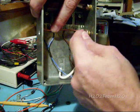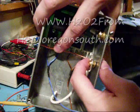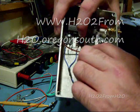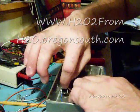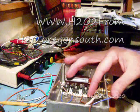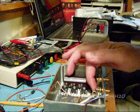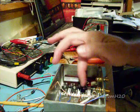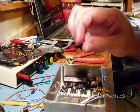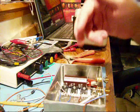You want to avoid getting your insulation right up where you're going to solder, so you want a little gap right there. Then we'll move them down. I'm going to tuck one of these underneath just to hold it there and solder this one first, get it where I want it, then go back and solder this one, pull it back up right across, leave about a quarter inch to an eighth inch hanging over, solder it, and then trim it off.